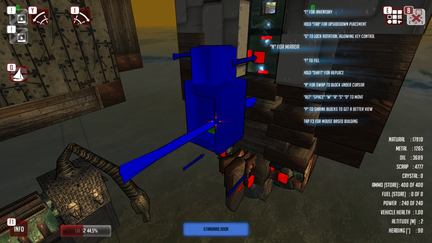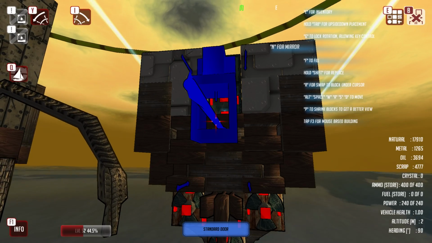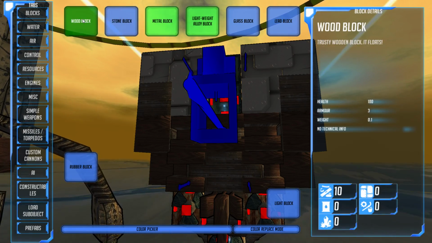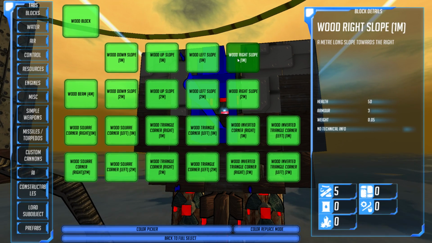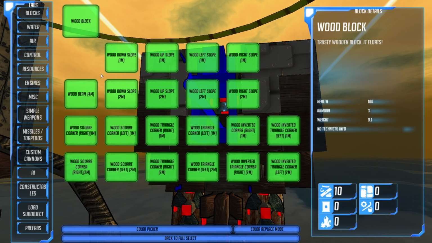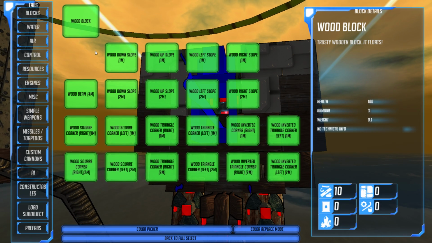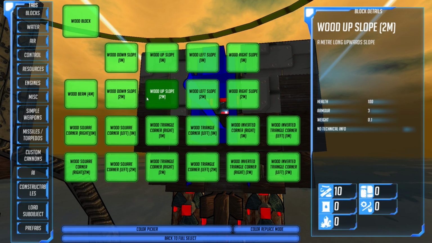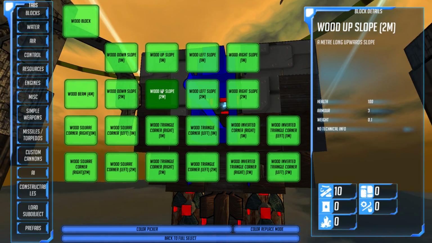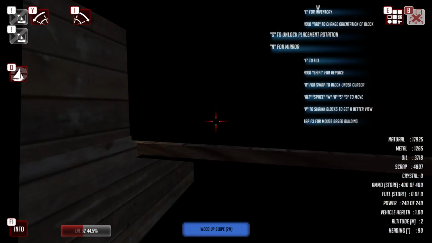However, I feel we need something at the back here for me to actually walk out on. Let's go back to wood again. Now, you can actually be very, very specific in how you build things. And I've only really worked with wood blocks, or just blocks in general, the most basic of anything. And we don't want that. Let's go for upward slope. I could go with a 1 meter or a 2 meter. I'm going to go with 2 meter upward slope. I'm going to lock the orientation.